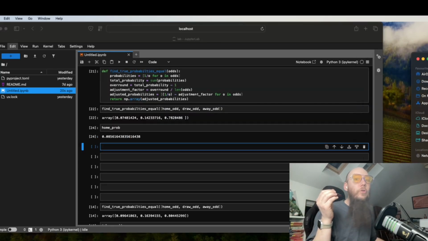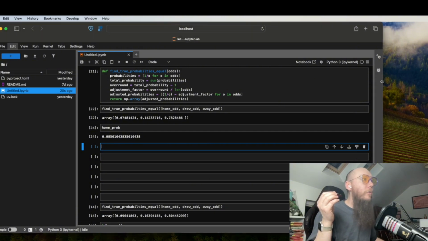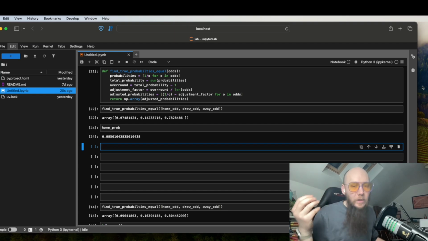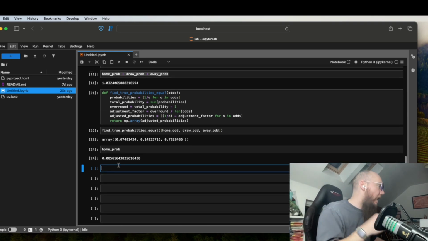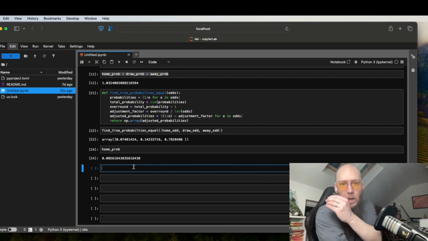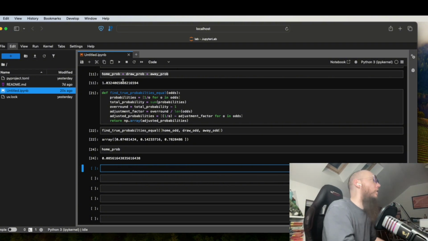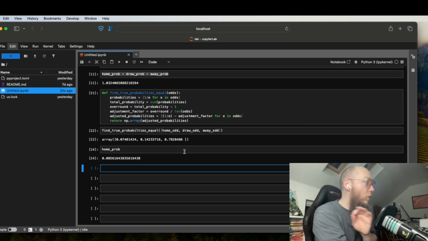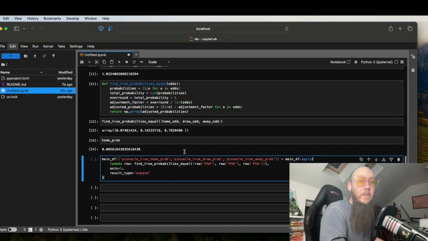We want to construct 3 new columns inside our data frame for the probability of the home, draw, and away as calculated from the Pinnacle odds once we have removed the overround. In order to do that, I have written a pandas apply piece of code, which takes this function and applies it to each of the rows to create these new columns. I'm going to do something I wouldn't normally do, which is to just copy and paste it straight in. And the reason I'm going to do that is it's a reasonably fiddly bit of code that if I'm talking and writing, I might just get wrong. So it looks like this.